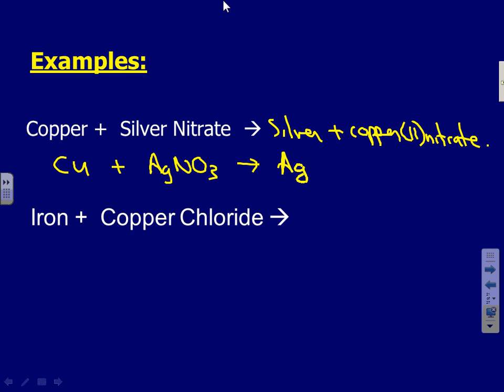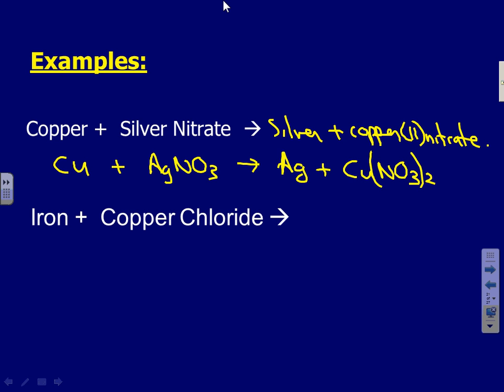Silver is Ag. Now I need a copper 2 nitrate. Again, copper, Cu. Nitrate, we've already used, NO3. The question is, do I have to cross anything over? Taylor, what do I need there? 2 after the nitrate, so I need some brackets as well, right? Brackets 2. Excellent.